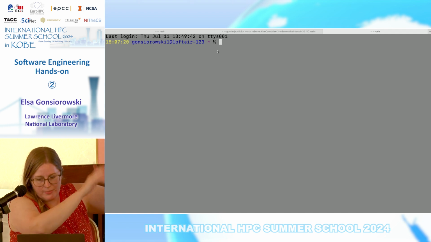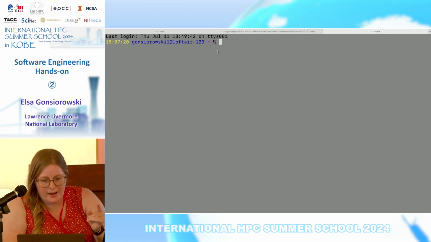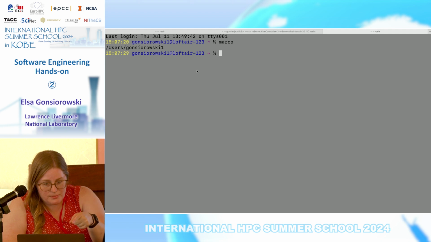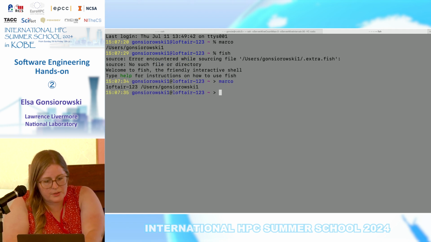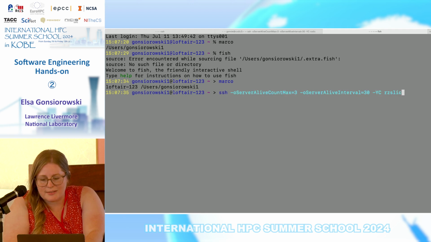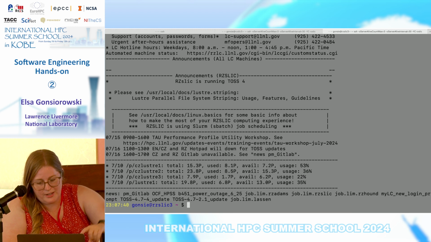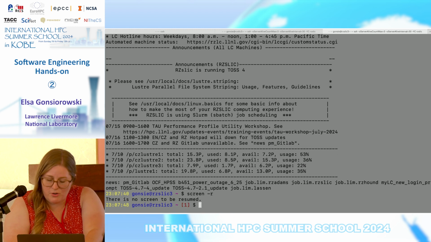So let's pretend my laptop died. I open up my laptop again. Here I am, on my local laptop, and I'm not using fish. So I can try my SSH command again. I didn't have to type my password this time because I have a config in place. Screen -r: there's no screen. I'm on the wrong node.